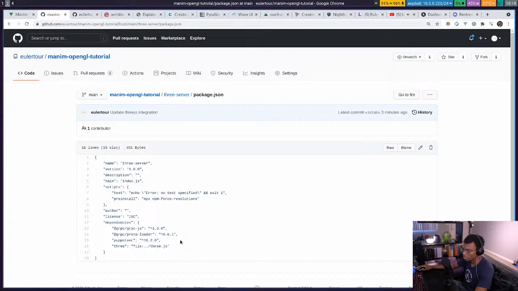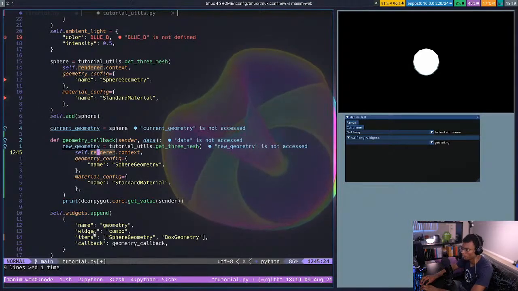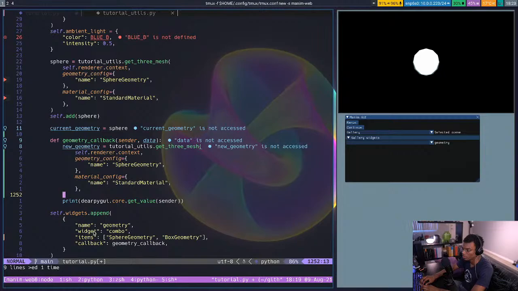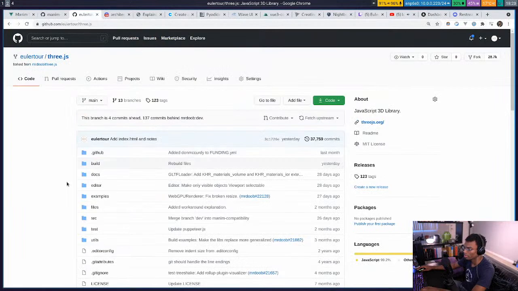Is it a min.js? No. Actually, maybe I could just distribute a min.js. That would make a lot more sense. Yeah, that would probably make a lot more sense, actually. Maybe I'll do that. But no, it's an entire repository. Oh wait, it's not only that. I think you'll have to build it too.